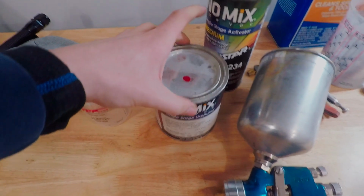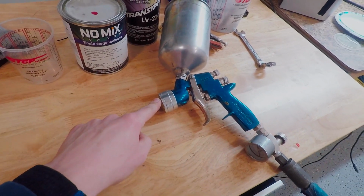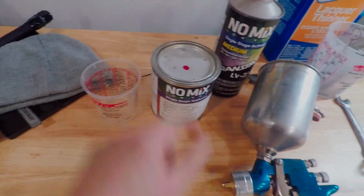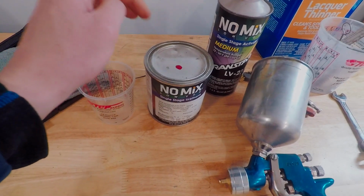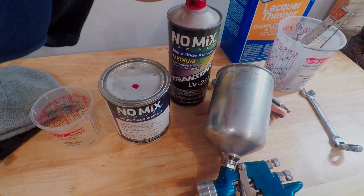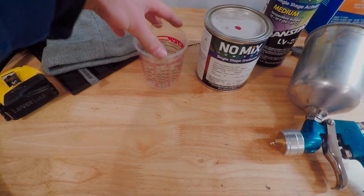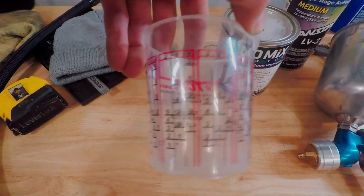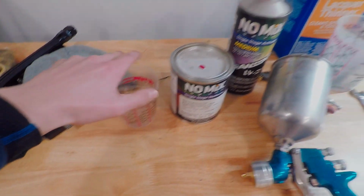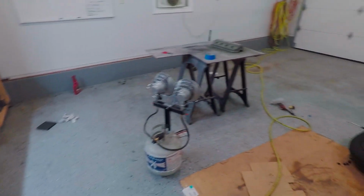So I've got my color here, like I said, and my activator. I've got the gun set up. I have a 1.3 millimeter tip in there, so it should get nice and fine for us. I'm gonna have to go get my reducer, but this is 3 to 1 to 1, so 3 parts this, 1 part this, and 1 part reducer. Here's 3 to 1 to 1 on my cup, and now you can see it. I'm not gonna mix too much because it's just a valve cover, but I'll mix it up and I'll spray it.